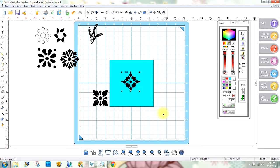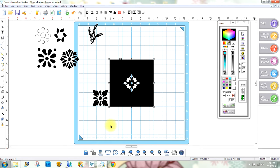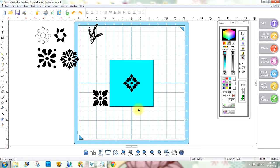So I'm going to take this and grab these 2 together, go to my justification and hit that red box, and now I know that these are centered together. And if I group it together and go down to transparent group, this is what you're going to get in the center of your box. So I'm going to go back again because we're going to add some more things to it.